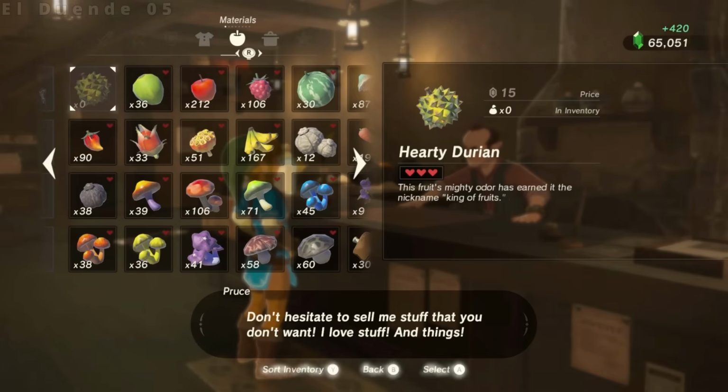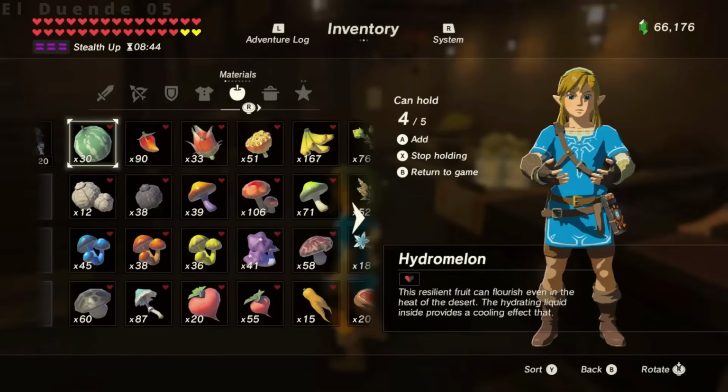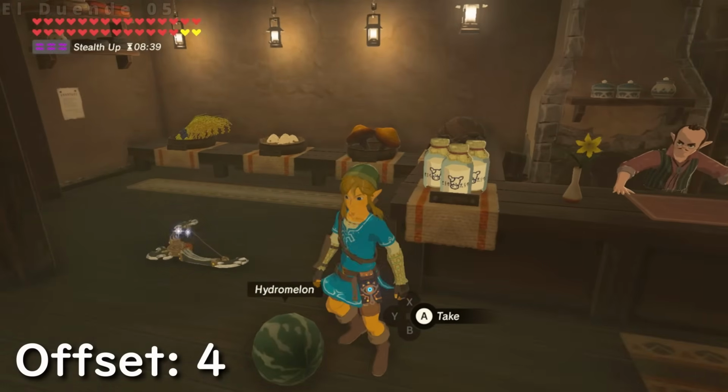4. Sell the remainder of any materials being held. 5. Hold and drop 1 final material to generate the same amount of offset as the number of materials held in step 2. I'll do it once more.